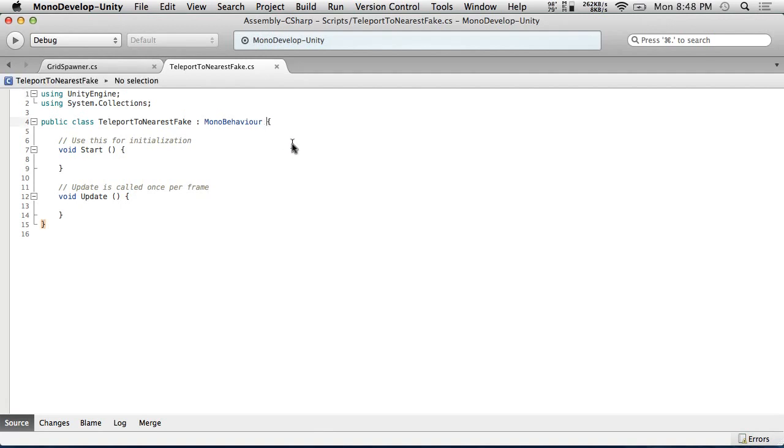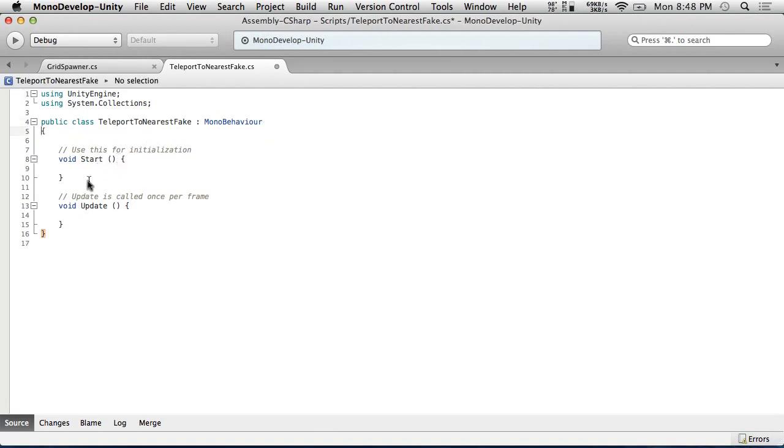And what we're going to do is, in update, determine what the nearest fake is. Determine the nearest fake. Move any cubes that are out of position back to their original positions.